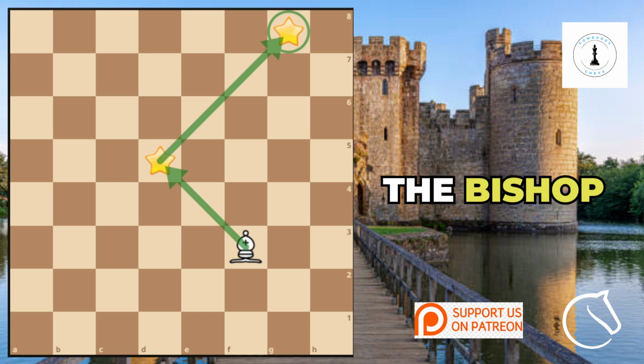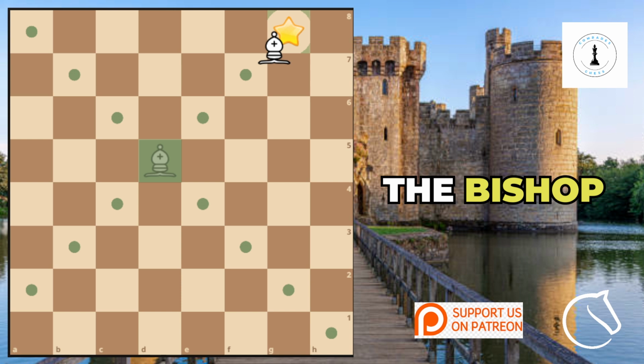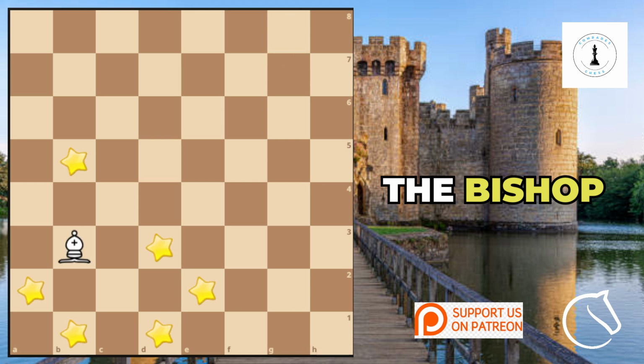So diagonally means that only in the light squares, we can call them white. If the bishop is in the light squares, we can move in the light squares. You can see this. The bishops always move in the light squares. So we can capture anything in our path. The bishop moves diagonally. And then there we go. That is how the bishop moves.